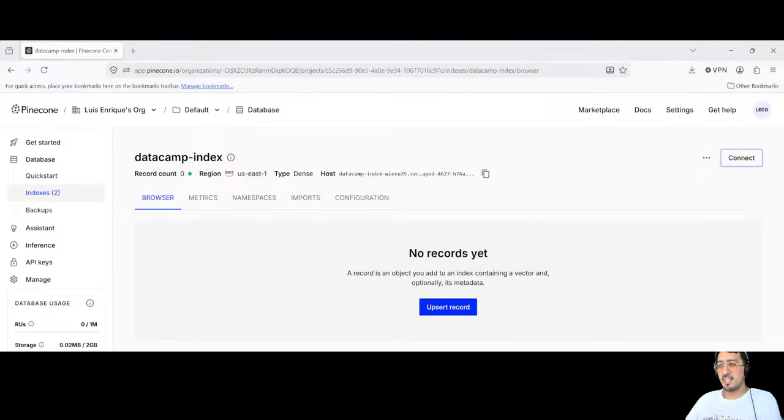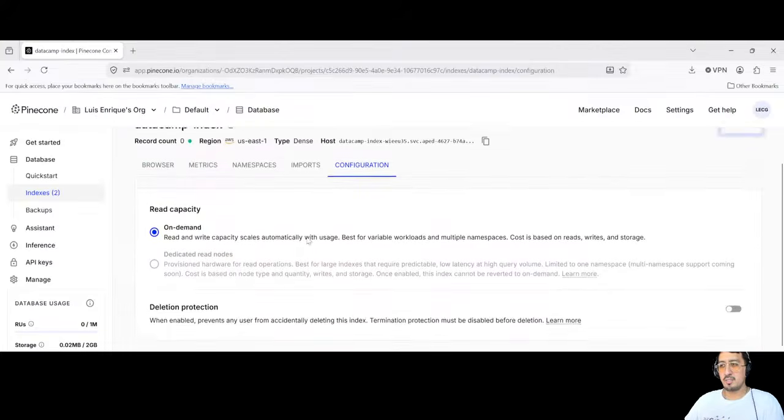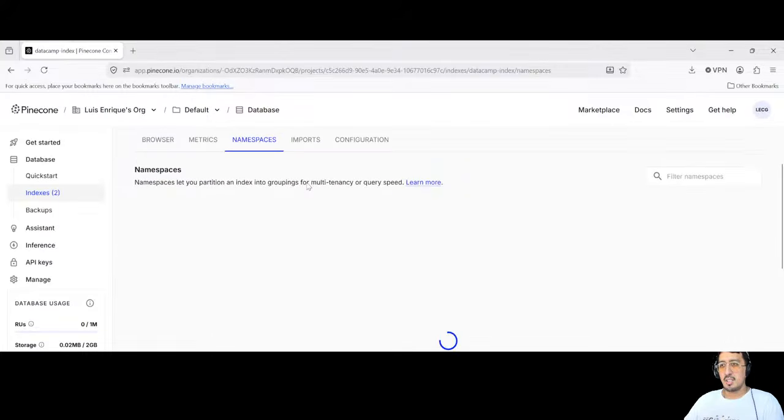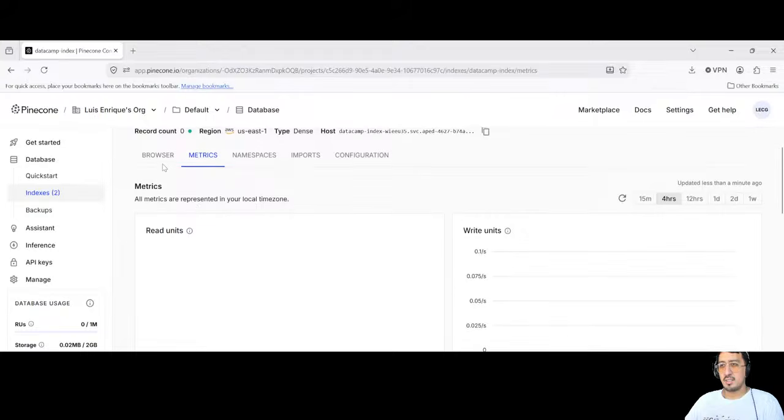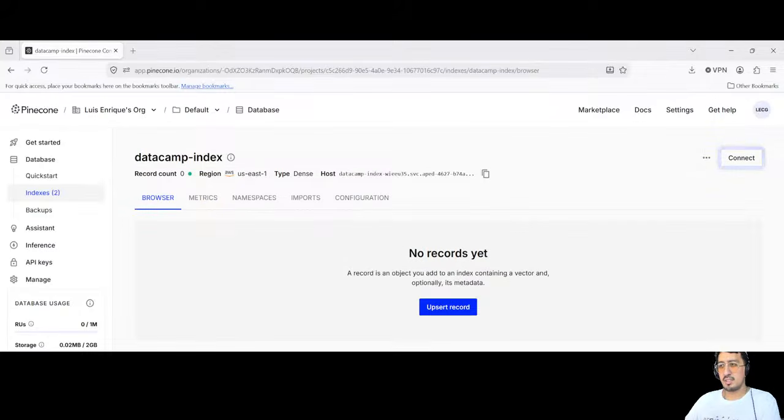Okay, I guess that if I run now, we're gonna see the records here. The configuration, no namespaces, the metrics, nothing so far.